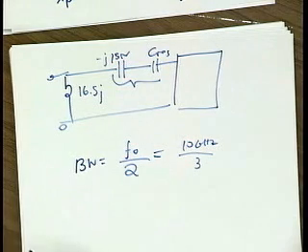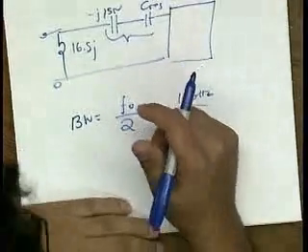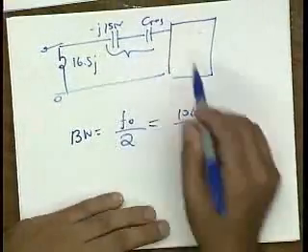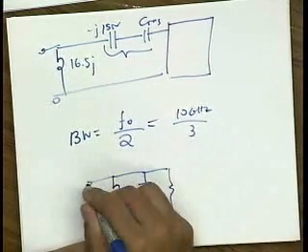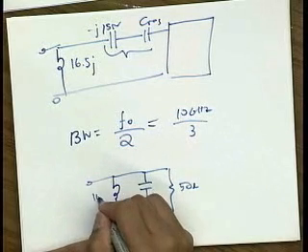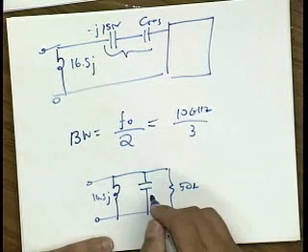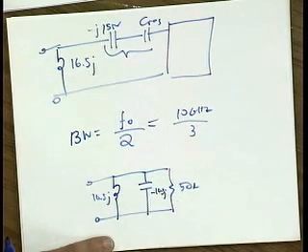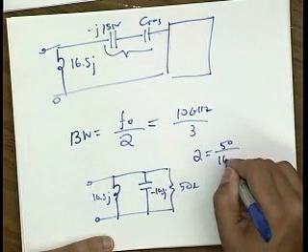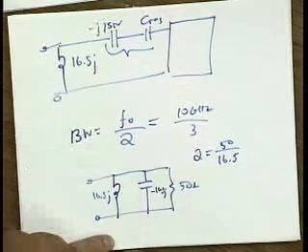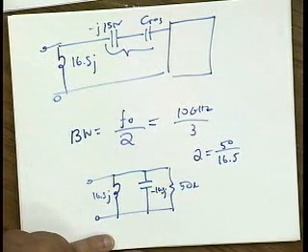Questions? Yes. So is the Q of the whole matching network equal to the 3 which we had calculated initially? Yeah. So if you want to be more precise, in fact, I was going to just bring this up. What you should do is convert this whole thing into a parallel RLC circuit, where this is 50 ohms, this is j16.5, and this is minus j16.5. And then the Q definition is not quite 3. So Q is going to be 50 divided by 16.5. So you see it's going to be slightly different. All right, good question.